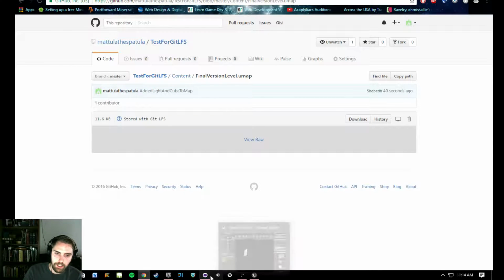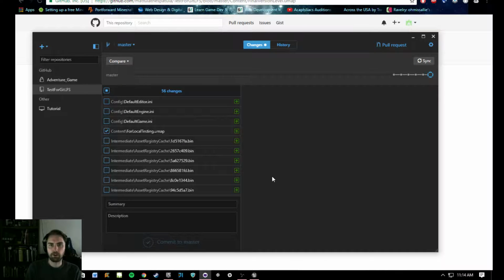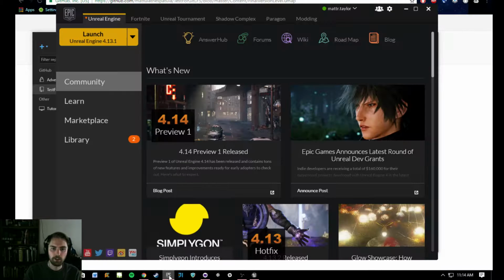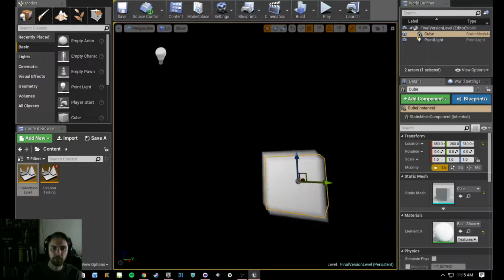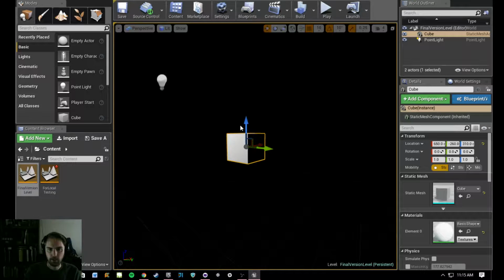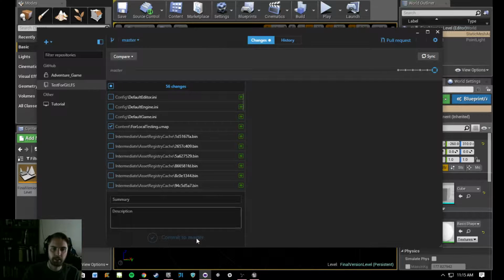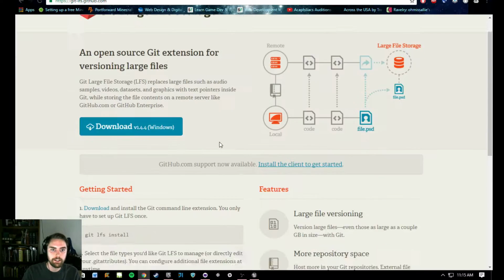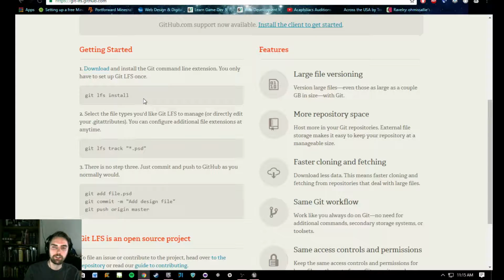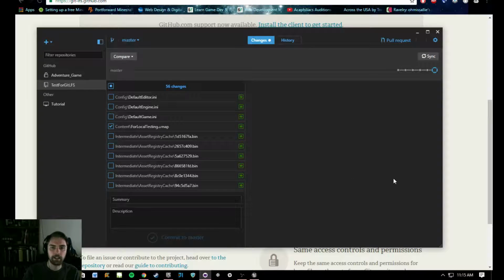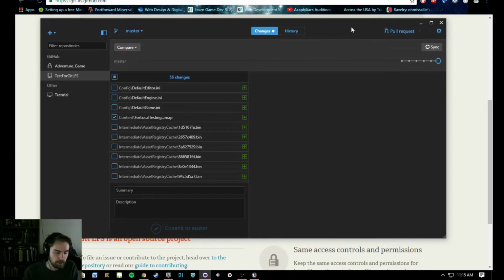I will make a couple of very quick notes. So first of all, if you want to use Git LFS to version control through Unreal's built-in integration, every party that is going to pull this repository down needs to have Git LFS installed. So that means install the Git client, then go in and download the Git LFS client and run git lfs install prior to pulling down the repository. If you don't do that, it will only pull down the pointers, and you will not get your files, and it will confuse it, and you might have to start over.